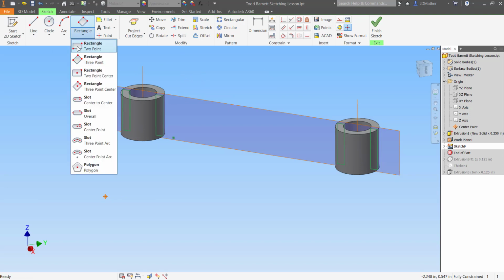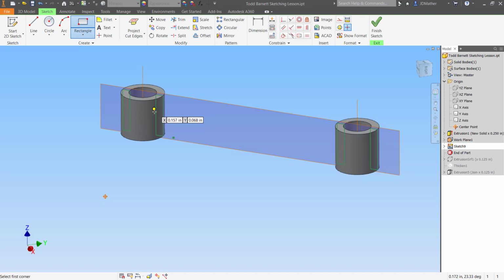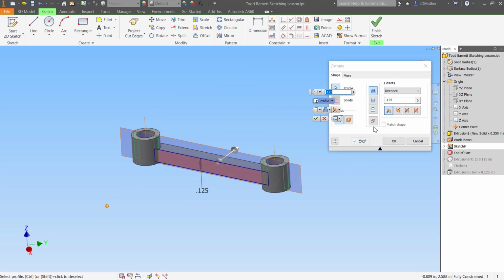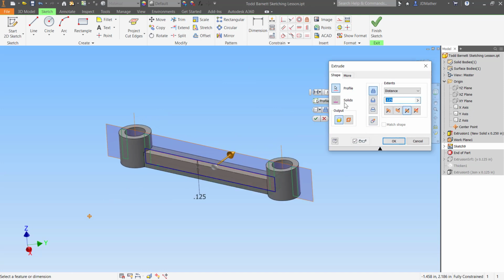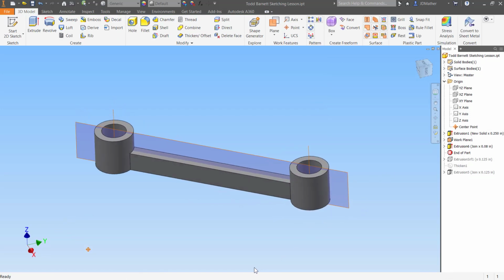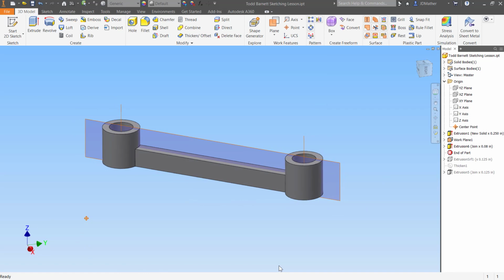And I'm going to draw a rectangle then from, let's do it from here over to here, and I'll dimension that height 0.125. And then I will do my extrusion, and I want to do that mid-plane 0.08, and so here we see another way of easily creating that rib.